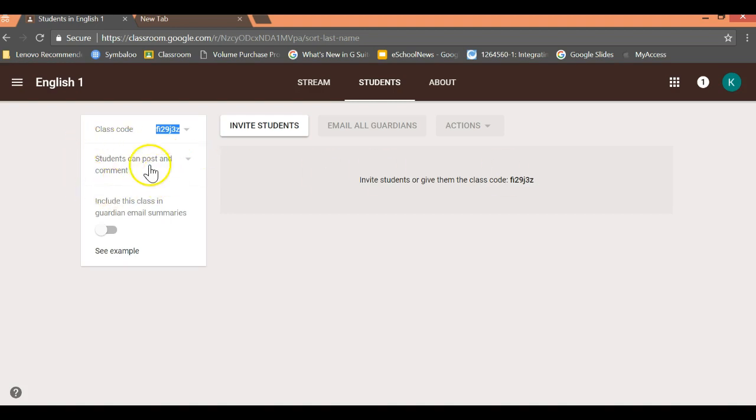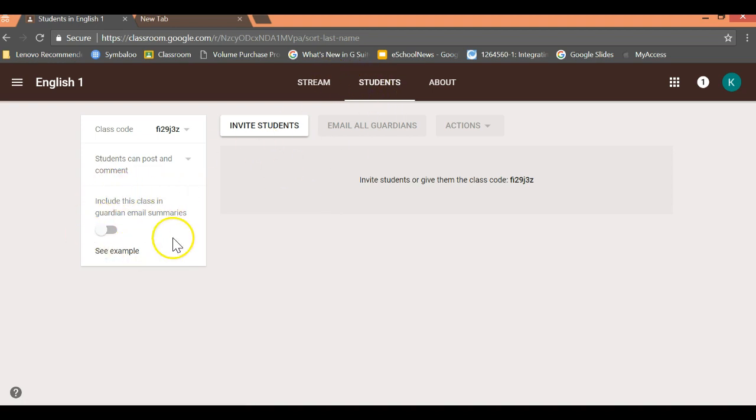Right now you see the setting is students can post and comment. You can change that where students can only comment. Or if your class isn't mature enough, you can set it so that only the teachers can post or comment. Now, if most of your class does a nice job, and you've got one kid who doesn't do what they're supposed to do, you can remove those rights from only them and not punish the entire class for one student's indiscretion. And then next time maybe they'll do a little bit better.